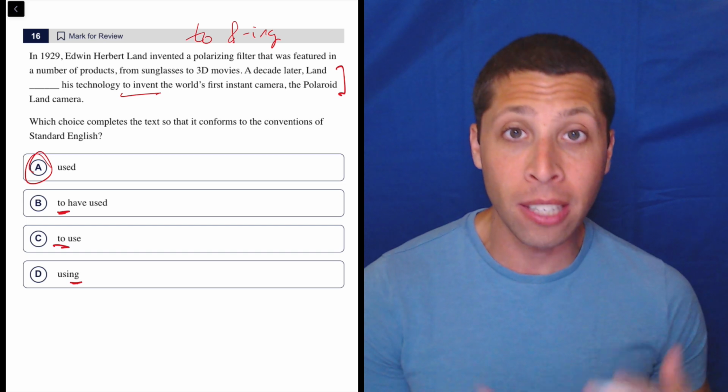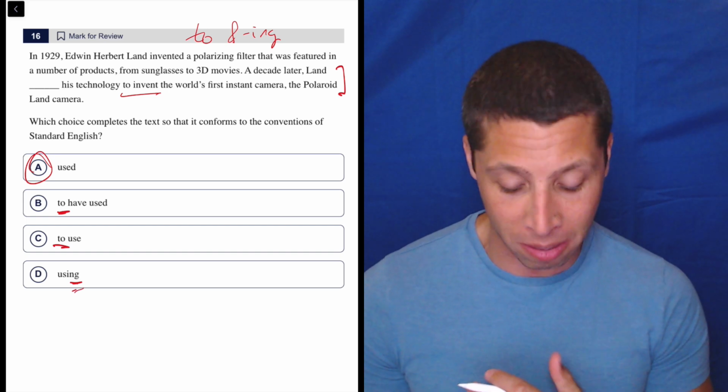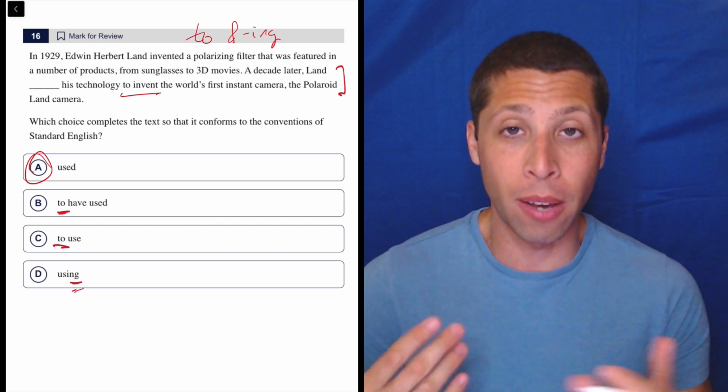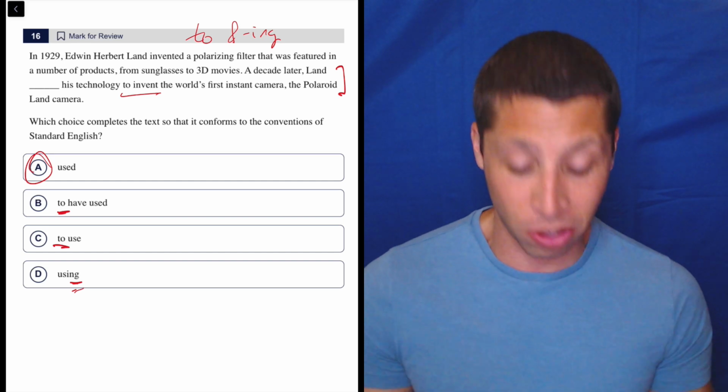The INGs are going to kind of make it less strong, so we can't really use it as the main part of the sentence. And then again, we don't want the to because we have one later. So we already have that covered, and that would always be the second one anyway. So it just doesn't make sense here.